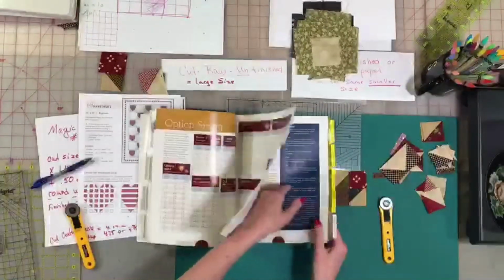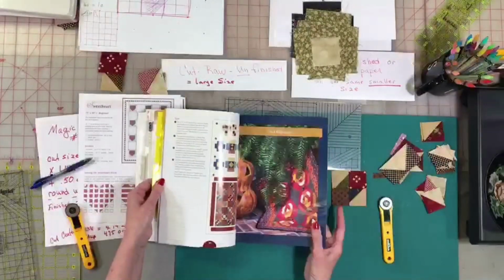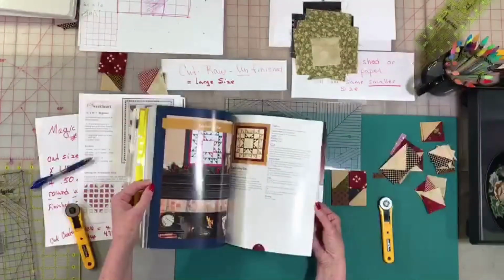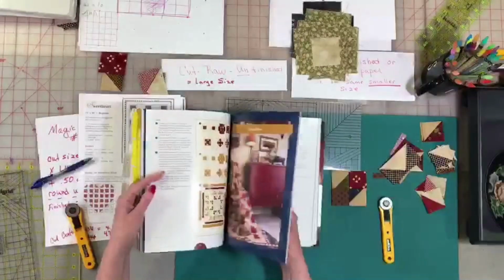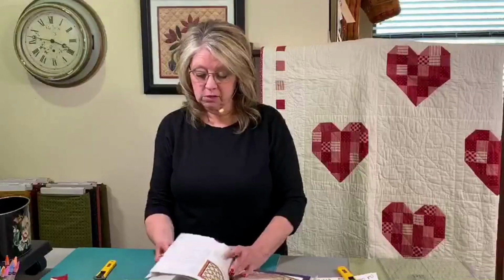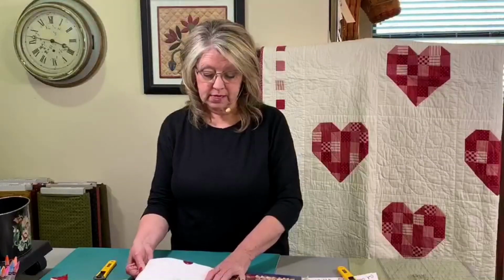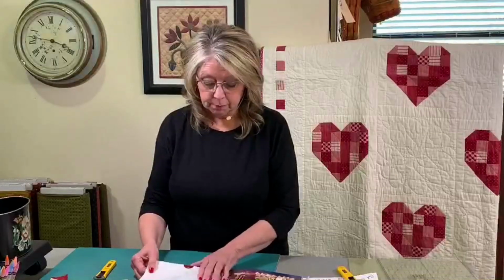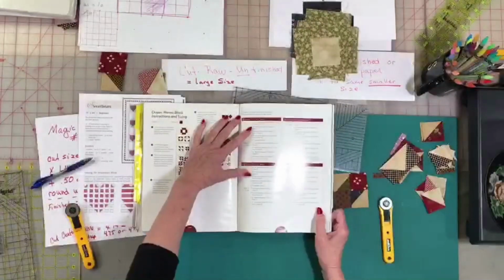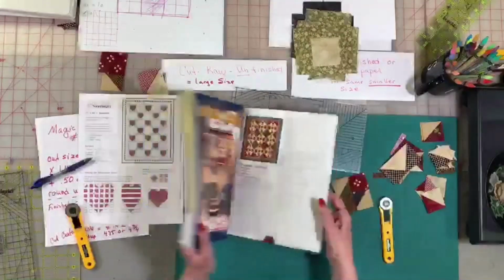And then it goes in with extra charts, your pattern adapting information, and then it's going to have your patterns. And there's over 30 patterns in here and over 50 blocks for you to get started. And it's amazing, when people ask for something, I always say, do you have the reference book, volume 1? Go to page so-and-so, and there's what you need, there's what you're looking for. And we always give you multiple sizes. So for your ocean wave, the pattern we're making is an 8-inch, but when you get to the end of it, we've got a 4-inch, a 6, a 10, and a 12. So we always give you multiple sizes of blocks.